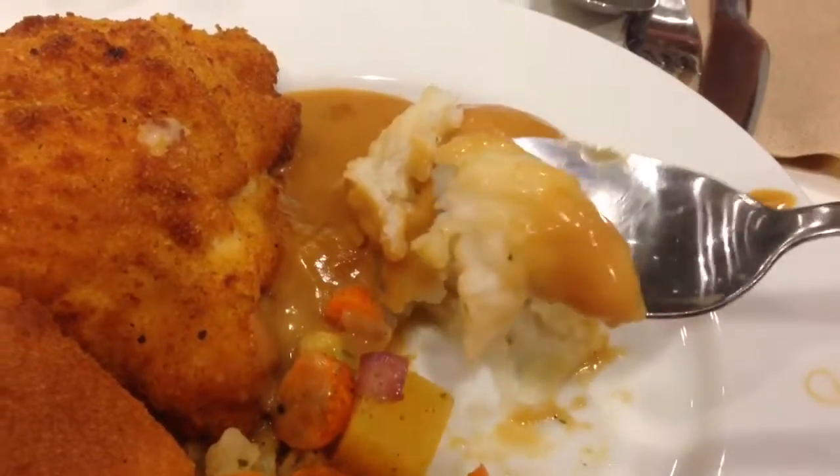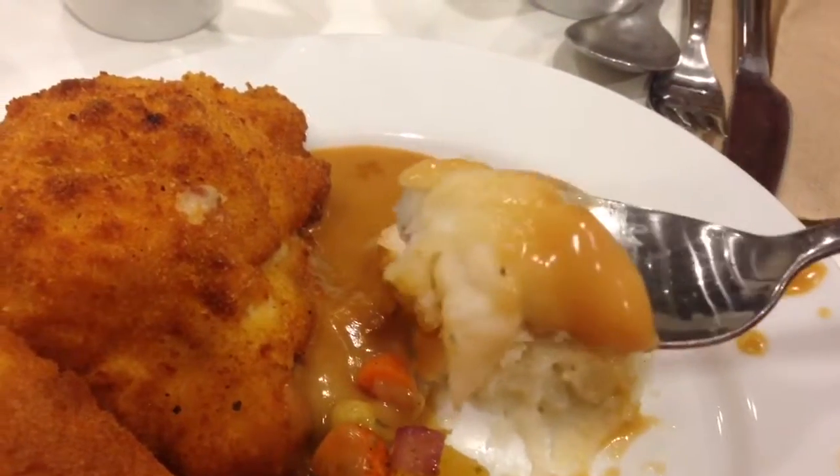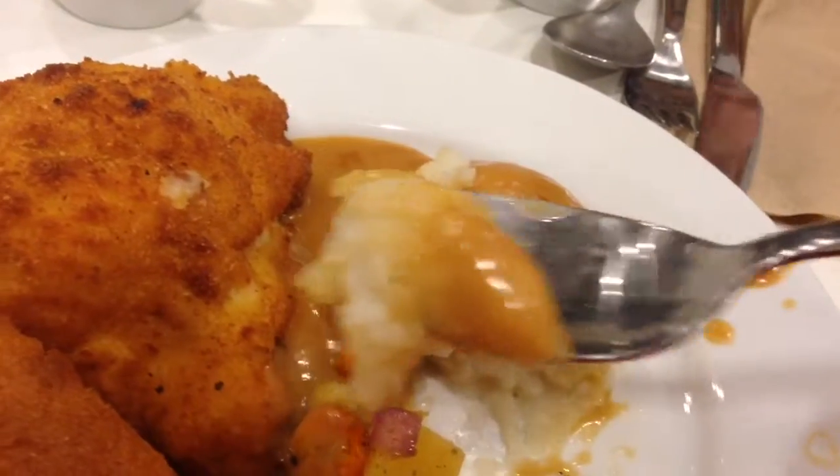I normally get the meatballs with mashed potatoes and gravy and I really like their gravy. It's very creamy, it's got good flavor, the mashed potatoes have a good texture. There's not a whole lot to complain about and honestly it's really filling and it's one of those comfort foods that I like to eat. So IKEA always wins in my book just because it's got mashed potatoes and gravy.